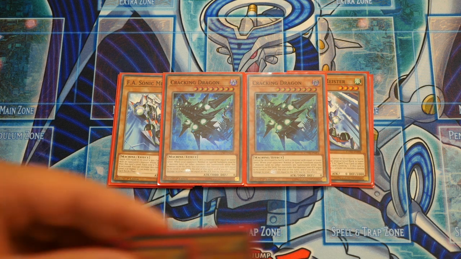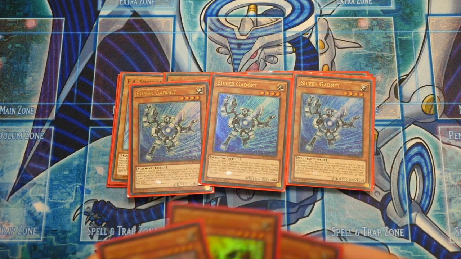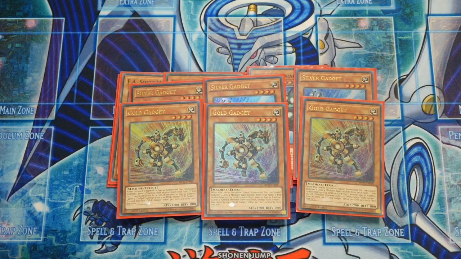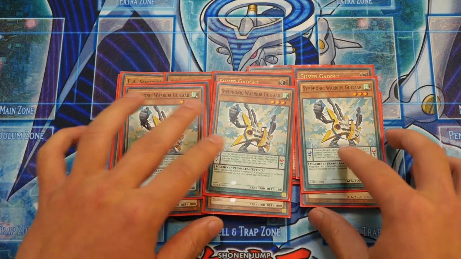So then after that we run the Silver Gadget and Gold Gadget triples. Trios. Yeah. Silver and Gold basically do the exact same thing, they're just different names. Don't really need to explain what they do. Do I? No? No, you're good. Then 3 Symphonic Warrior Guitars.